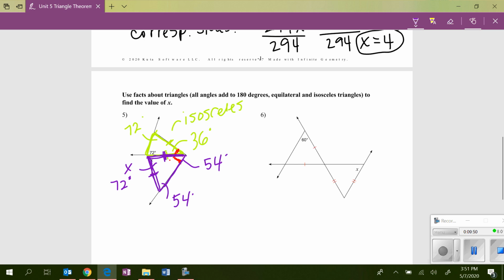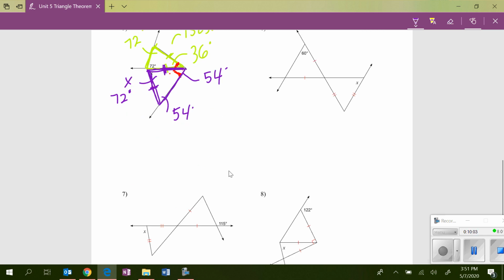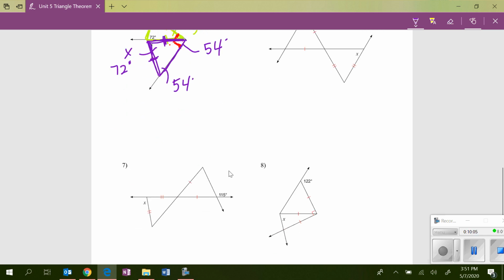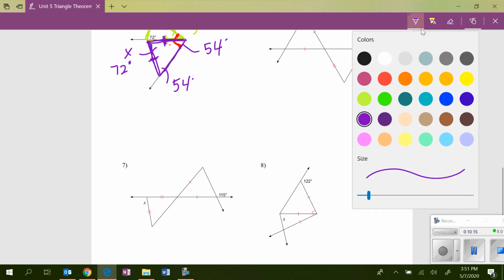How interesting how that came out to be the exact same thing. So that's how you're going to go about this one and this one. It's going to be quite a stretch to get through, but I know you guys can do it. Let's look at one more because these are kind of your exterior angles. So number 7, let's see.